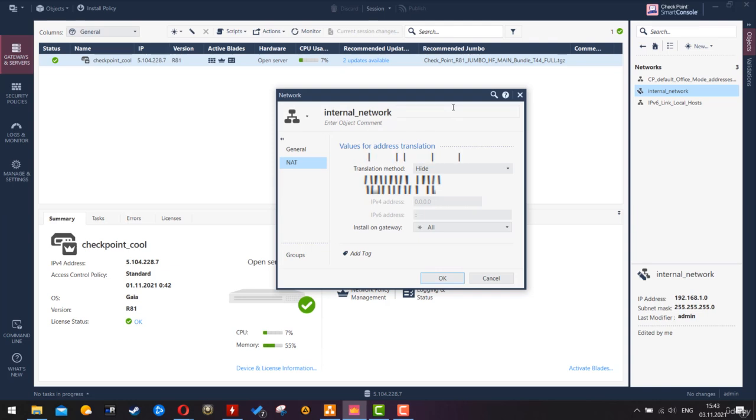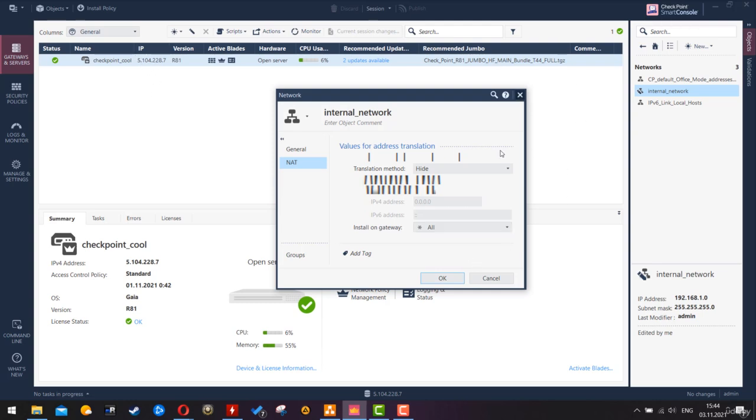Everything that is going from the subnet 192.168.1.0 with subnet mask 24 and is trying to leave through our firewall will change the port on our external port for its external address, and it's going to leave with that IP address, which I have, 5.104.228.7. So this is the address which will be used for translation with a randomly chosen port.